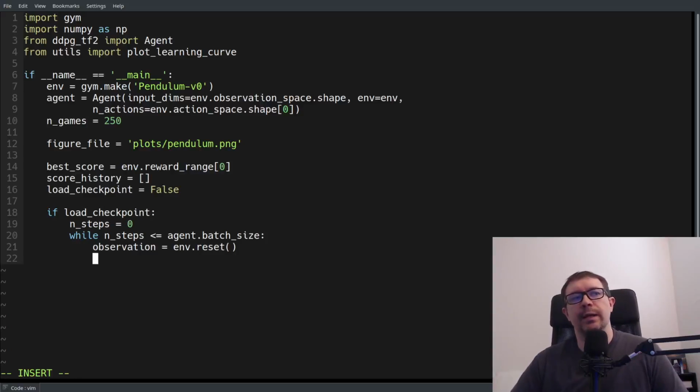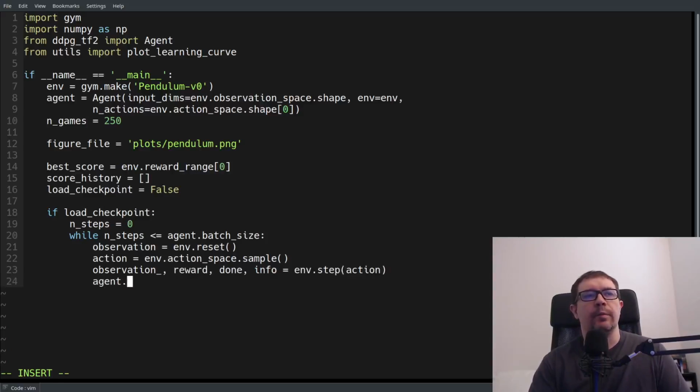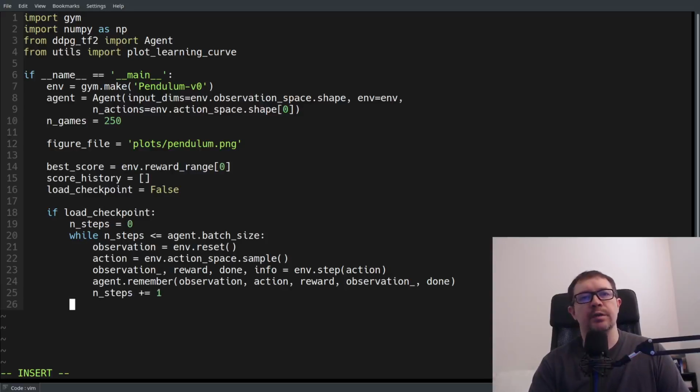And so we're going to go ahead and fill up the agent's memory with dummy values. They don't really matter. We're just going to load it up with dummy values and then call the agent's learn function so we can load our models. And so we can do a random action, doesn't really matter. Get our new state, reward, done, and info from our environment. And very important, you want to increment number of steps.